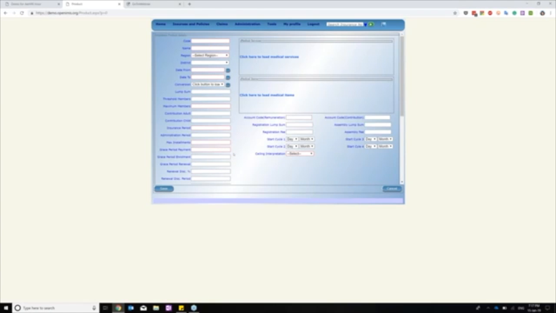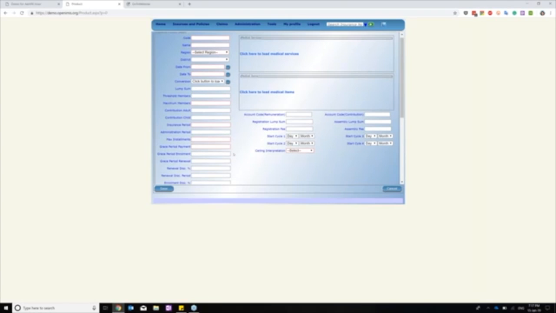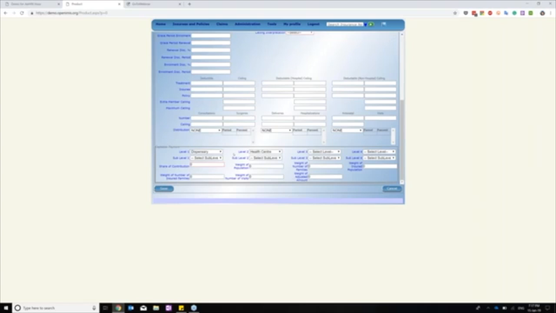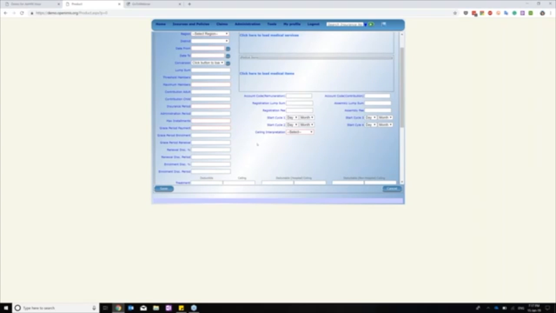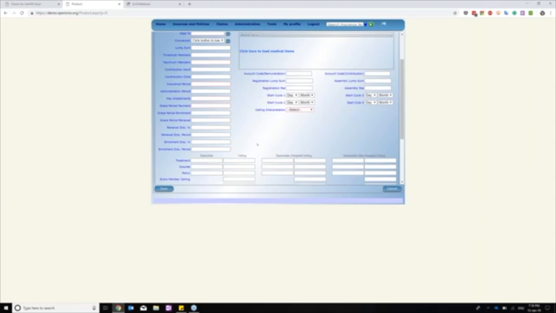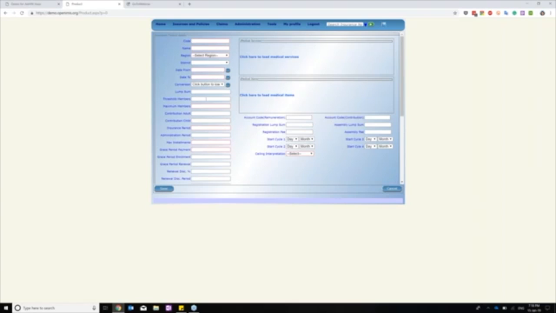I will not go into detail in the interest of time about each and every cell here, but all this information is available in the detailed documentation of OpenIMIS, and if you have some confusions, you can always reach out to us. But all in all, this is where you would define what medical services and items are available in a particular insurance scheme, when it's valid, how much it costs to actually get into the scheme. So what are the contribution amounts? What are penalties for, let's say, a delayed renewal, or what are grace periods? What are renewable discounts? All these things can be configured on this screen.